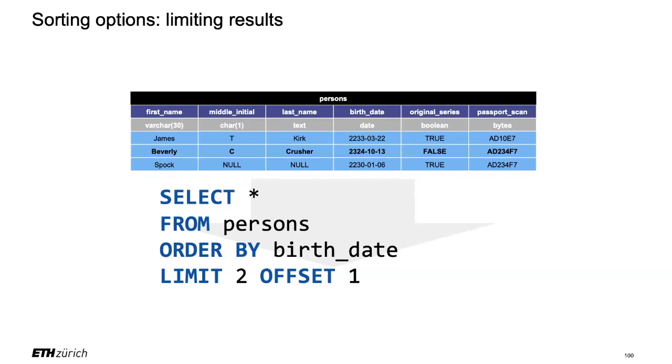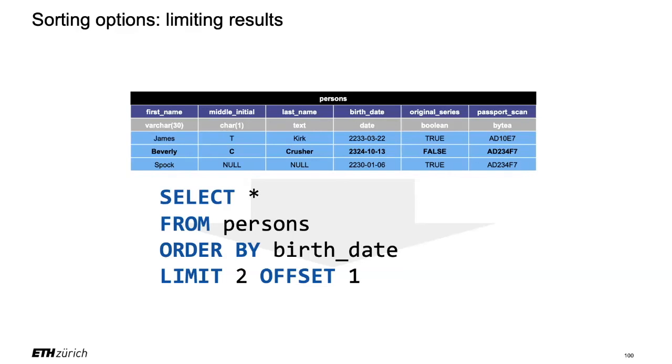This is what happens. If you use your search engine, then you have limit 10. What if you click on next at the end? It's going to do limit 10 offset 10. What if you click again? It's going to do limit 10 offset 20. So it's to create pages of results, technically. It's very useful for pages of results if you display them on a web page.